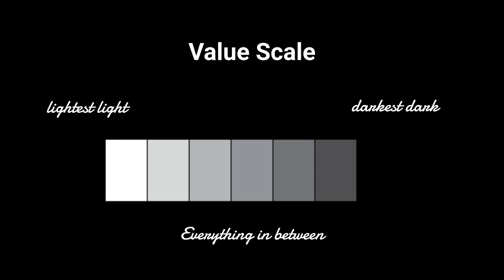One of the most important, basic, unescapable concepts that you need to wrap your head around when it comes to drawing is value relationship. Now, what are values? Values is your scale of light to dark. Your lightest lights, your darkest darks, and everything in between. Now, understanding value relationship is going to make it possible for you to explain light effect.